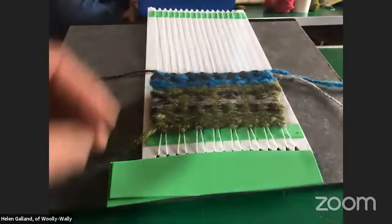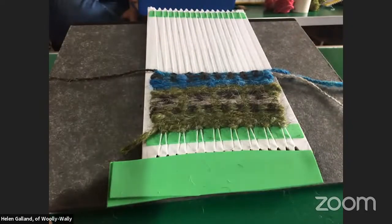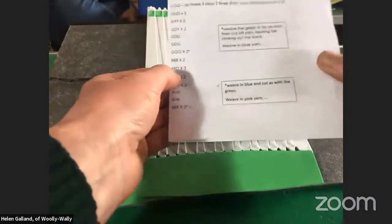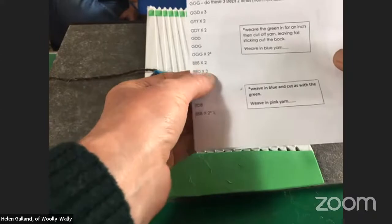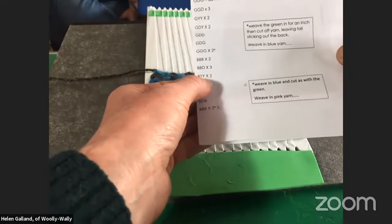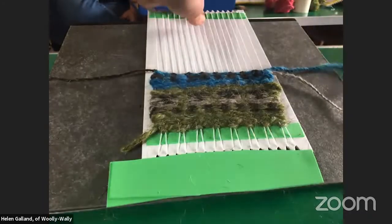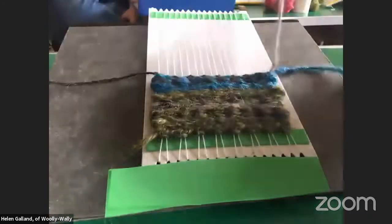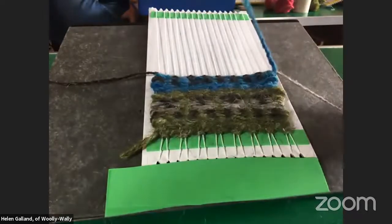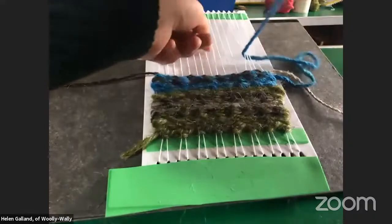Very nice. So there we go, that's the legs. That was BBD times three, and then I went on to BYY, or blue, grey, and we're repeating that twice. So blue, pass it round the grey, carrying it up with us, over four, under three, and repeat.